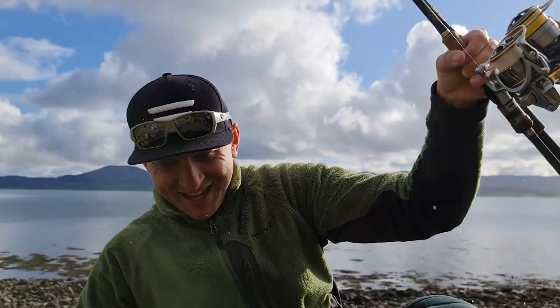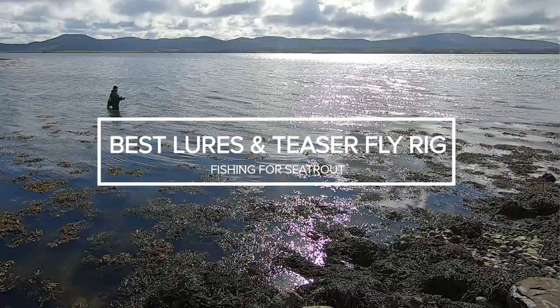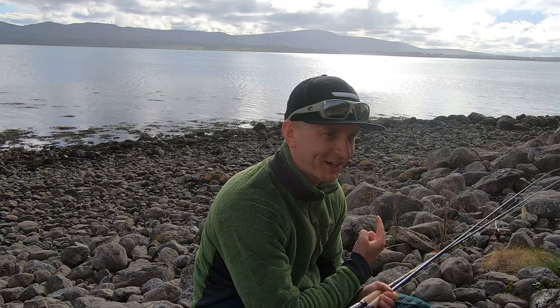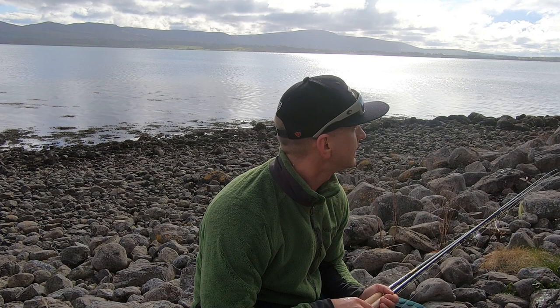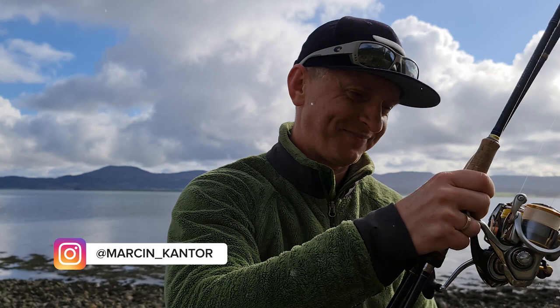We didn't get another one even though I was trying as hard as I could to get another one for the camera. The rising tide wasn't good, and as you can see I was fishing for a long time — last time I was talking to you it was low water and we're on the high water now. In typical Irish manner I had all four seasons in one day: summer from one side, a bit of winter there, and a little bit of hailstone falling down. Joys of living in Ireland — if you don't like the weather, wait 15 minutes and it will change.